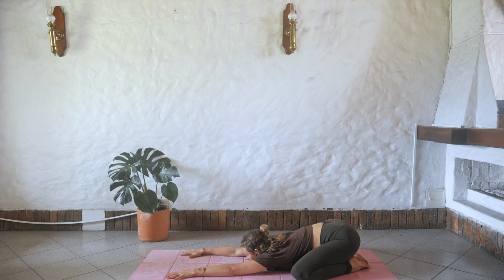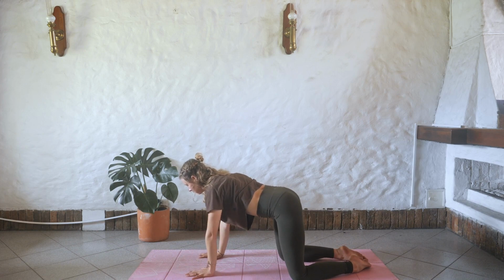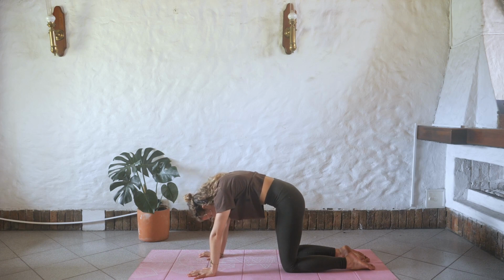Your next inhale, activate your fingers and hands. Open them a little bit wider. And then exhale here, shifting your body up. Planting the hands under the shoulders, the knees below the hips, and then moving into cat and cow.